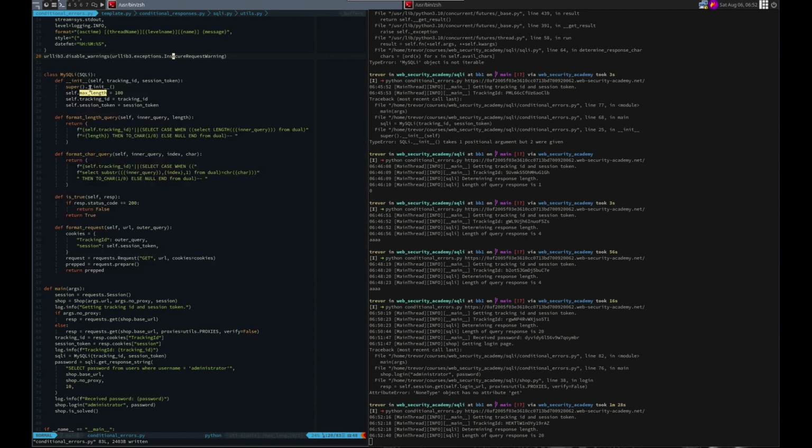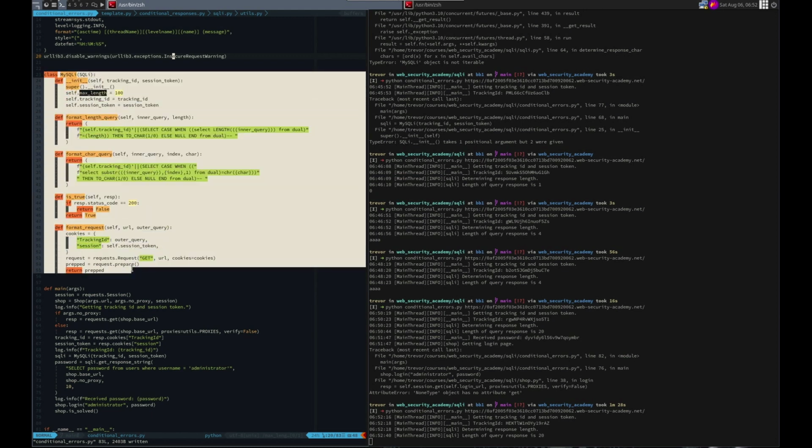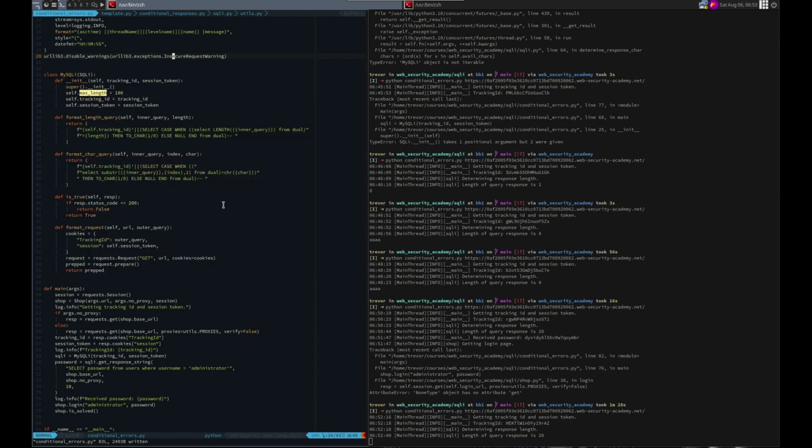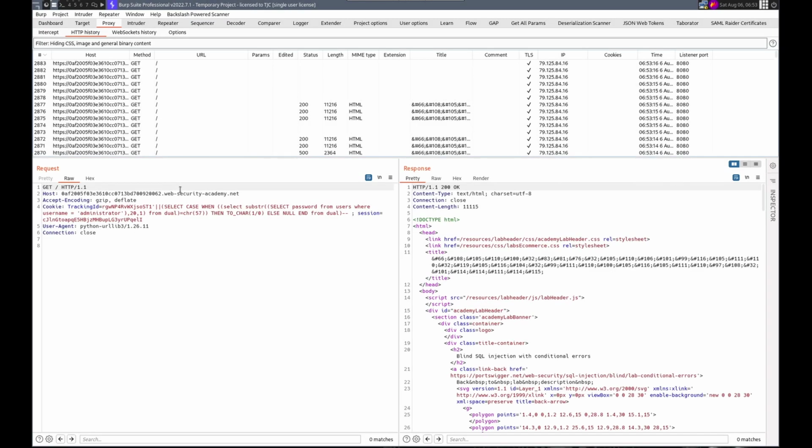I found a blind SQL injection, made it Boolean, was able to figure out a good Boolean query, and then use the same technique to exfiltrate data from it. Once you've built it, you can just reuse it. These are the parts that need to get changed. So you change those.